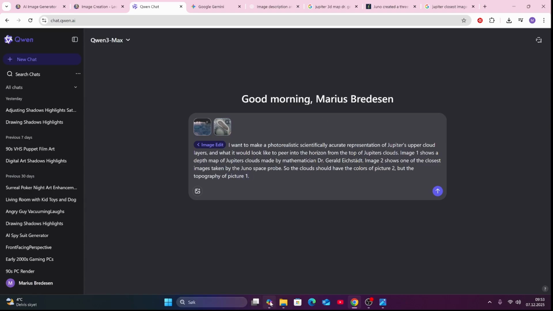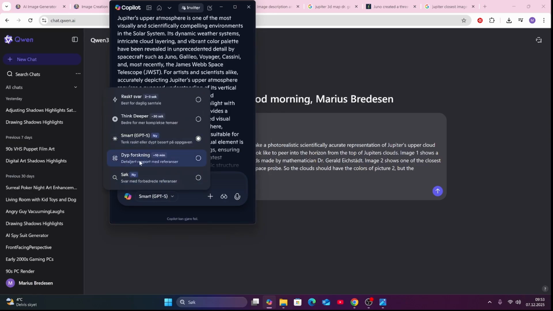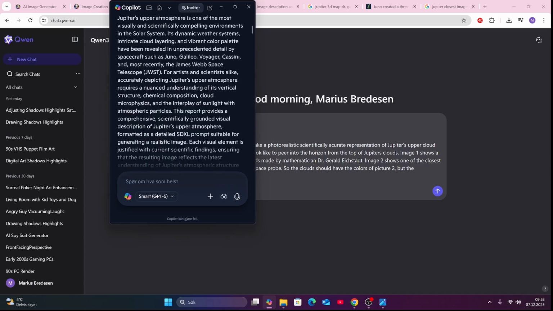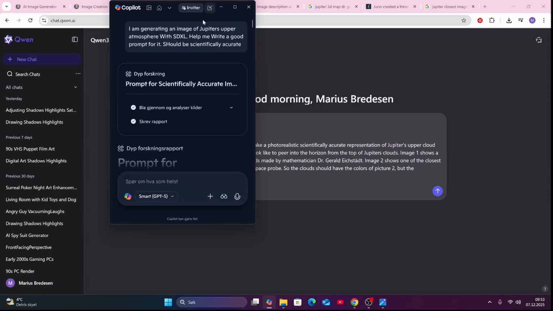And I used Microsoft Copilot as well. I used the deep research function to have it find a lot of info. I was originally thinking of doing this with SDXL, which is Stable Diffusion, an older version. The reason why is because it has ControlNet. ControlNet lets you upload depth map images. But I tried it and it didn't work. I guess my GPU is not good enough or something.